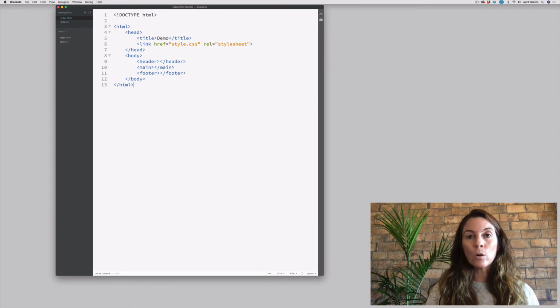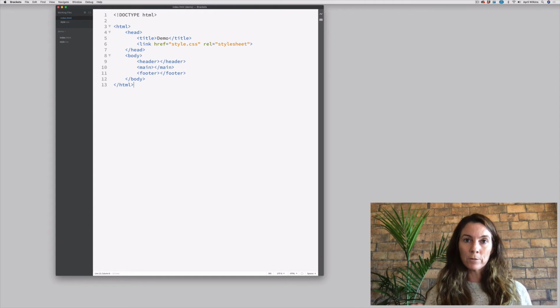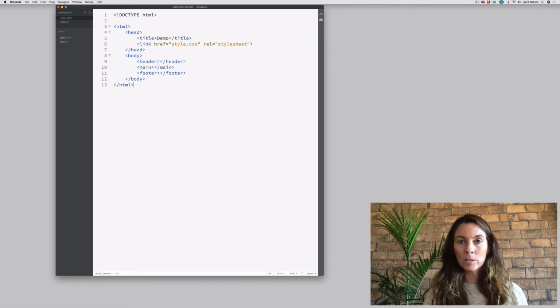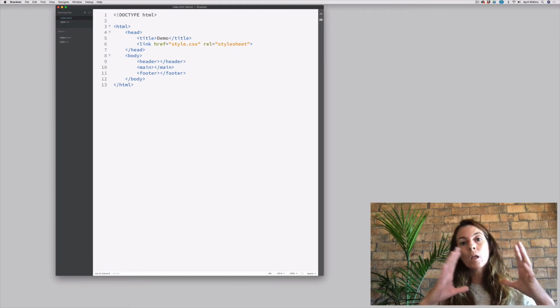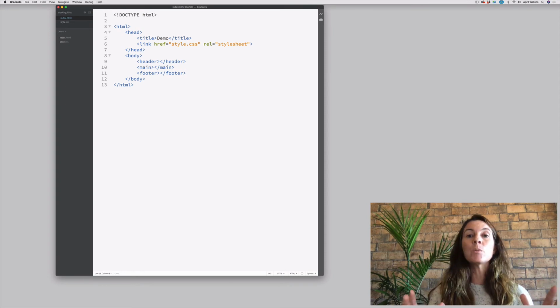And if we want to override those browser defaults, we first start with the width and height. We give our element dimension. So if I say that later in other lessons, give your element dimension, that's what I mean. Give it a width and a height. So after that width and height is applied, you then have padding that you can add in between that content and the edge of the element.